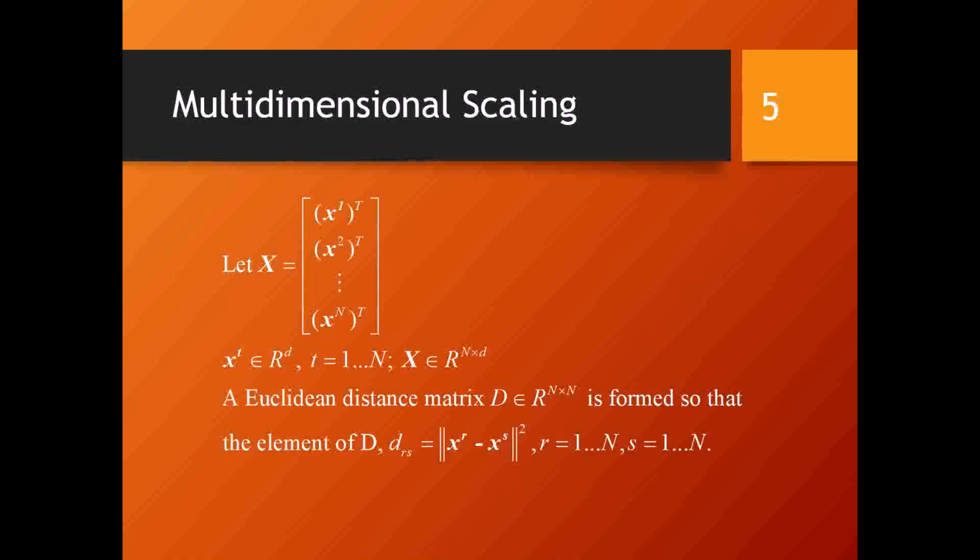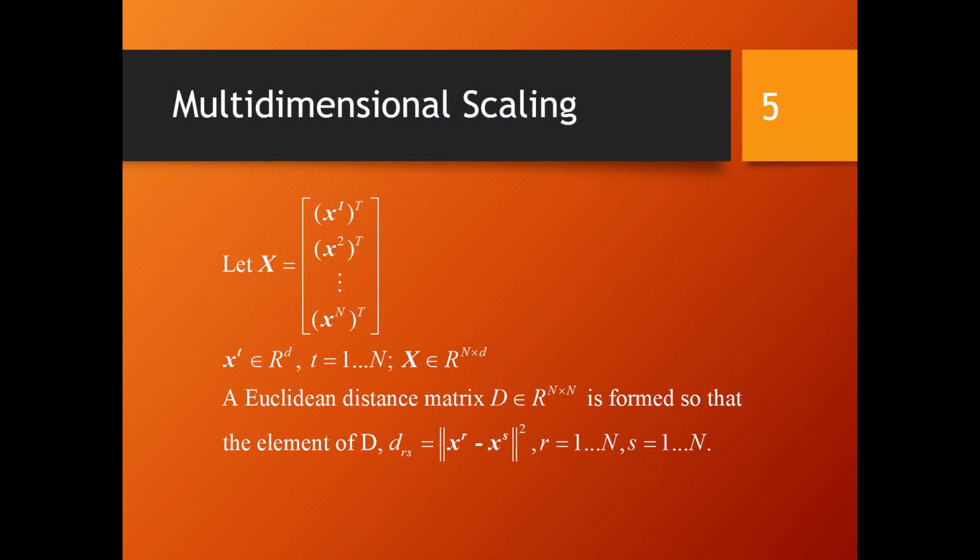Suppose we have some data, and we have an n by n matrix.